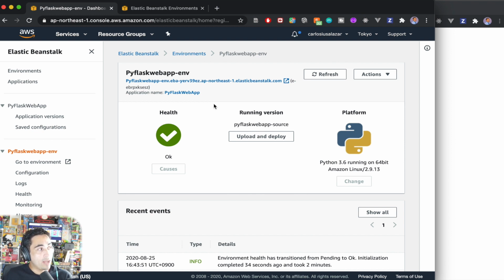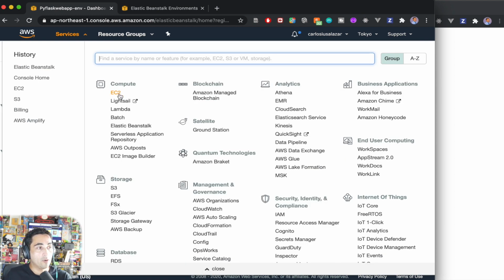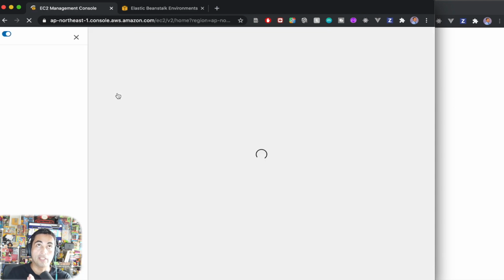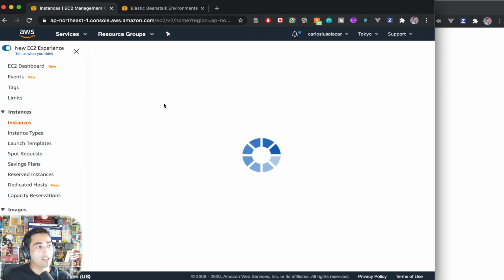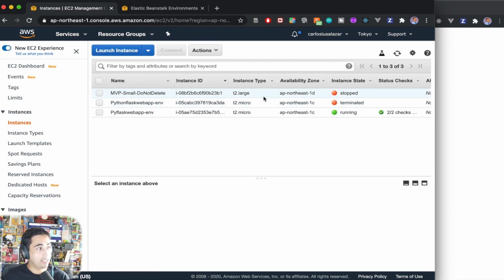Now, once you are done with this, because look, like I said, it does create quite a bit of resources here and there. If you're still within 1 year of the time that you made your AWS account, these T2 micro instances are free. So it created a T2 micro instance for me to play and for my app to live and to work, right?